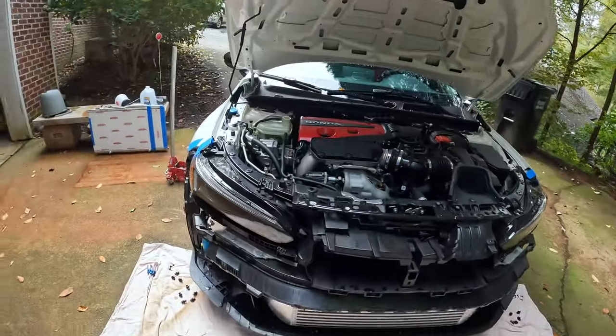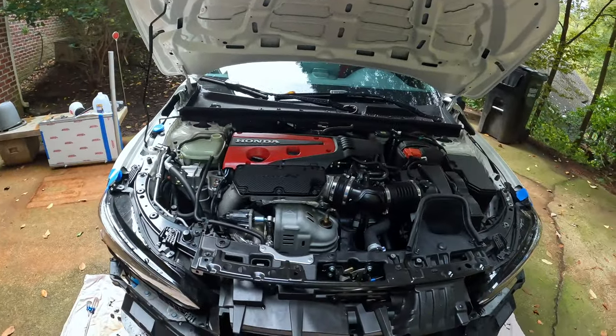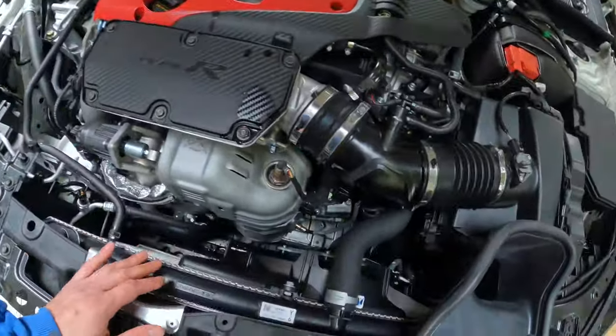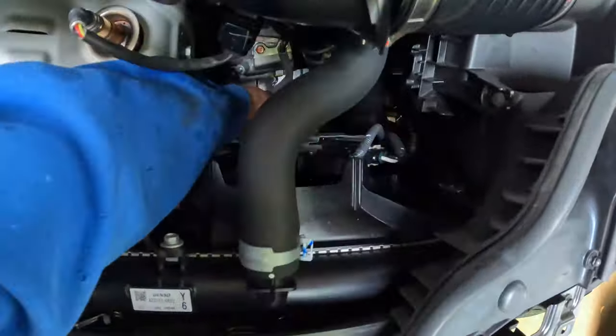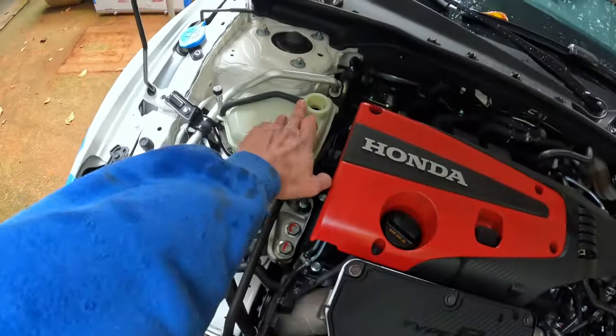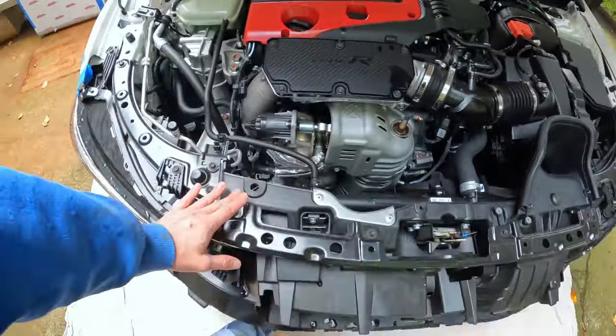So as you can see, the front bumper had to come off again. At this point, I really hate doing it. I'm getting tired of taking it on and off. You can access the petcock down here to drain the coolant, which we're going to do here in just a second. Make sure that you've got your radiator cap off so that it flows freely.